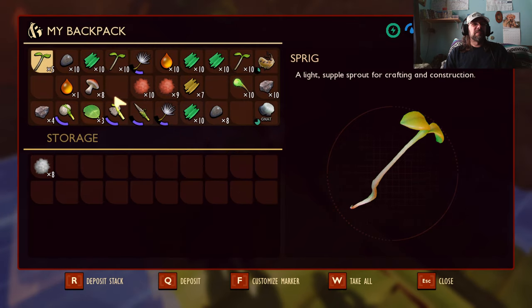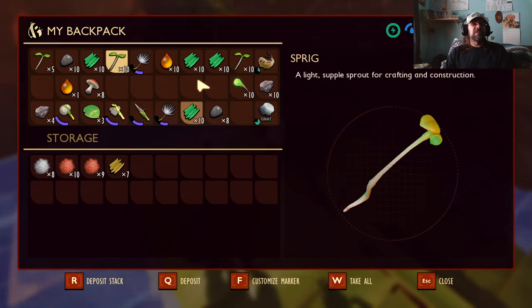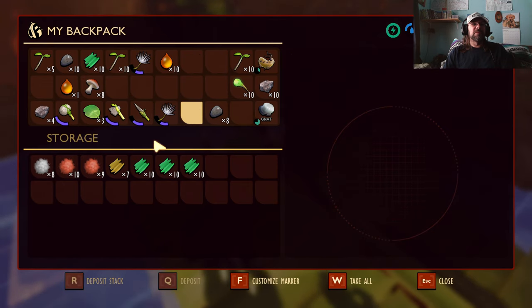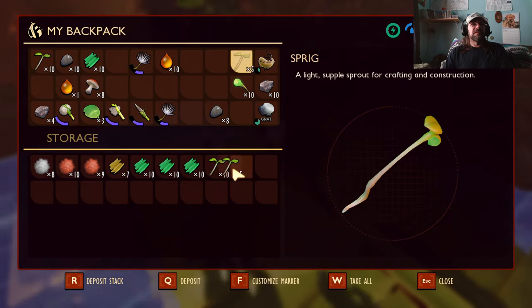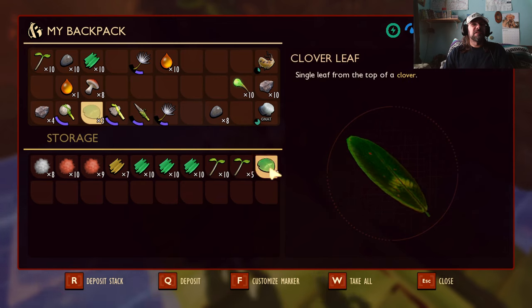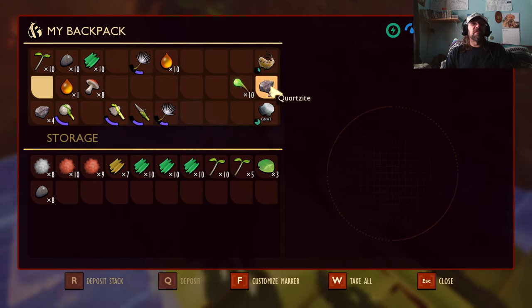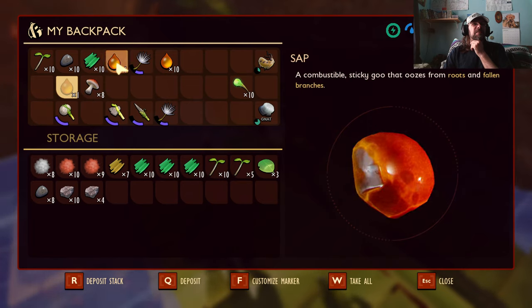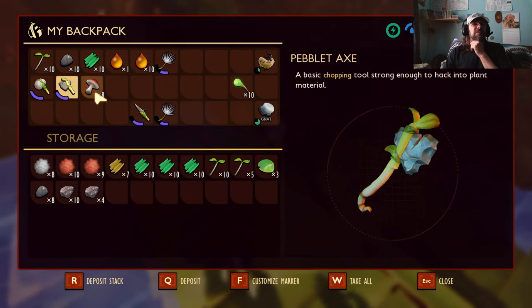it's not a tremendous amount of space, but we can move some of the stuff that we don't need. 40 fibers on us, we'll keep one bundle of 10 just so that we have it if we do need it. And we'll keep 10 sprouts. And we don't need those. We don't need all those pebbles. Oh, the quartz. We're gonna put the quartz in here too, because I don't really know what it's for yet. We're gonna keep this on us. And we definitely want our tools and our food.